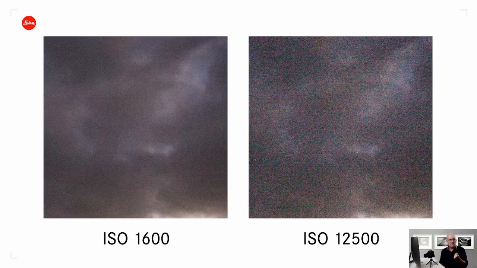And when you crank that amplification up, in this case to 12,500 as an example, what you're seeing is that randomized underlying level of noise, which you can't do anything about. Better cameras have lower results, like the new SL2S, which I actually have out of camera here, it's filming this, has astonishingly low noise at high ISO, but this is what it looks like. On the left, this is at ISO 1600, you'll see that there is a faint granularity. It's not bad. The 12,500, you might be forgiven for thinking that looks pretty awful.